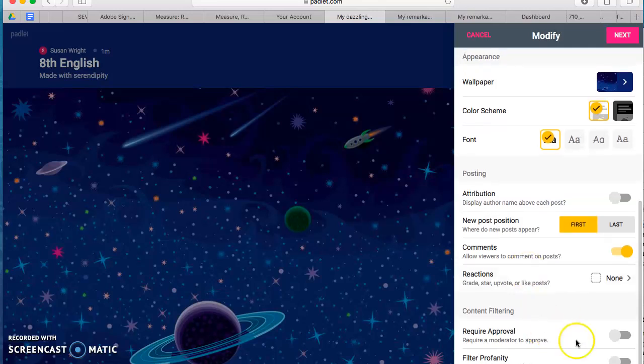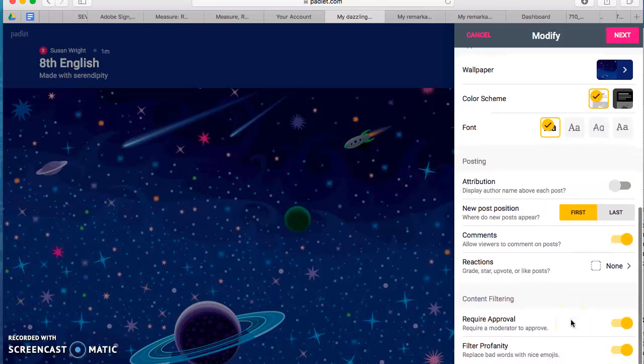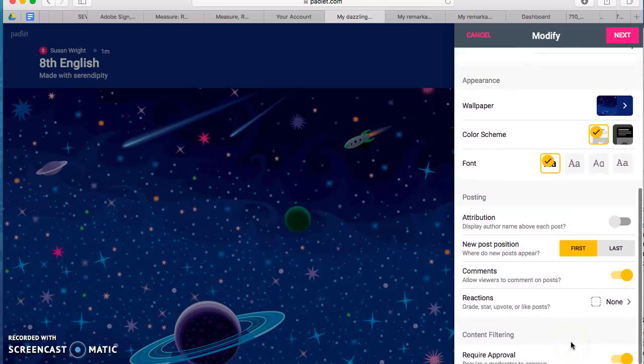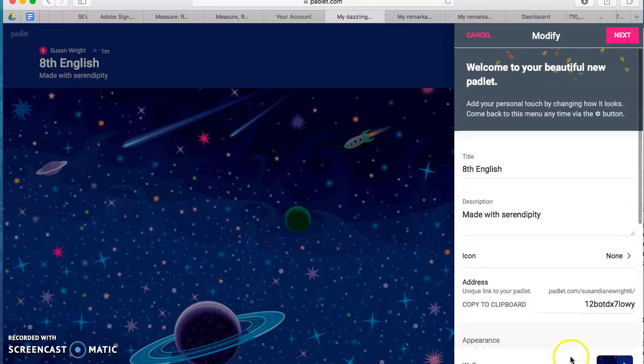You also want to come down here on the bottom. If you look on the very bottom down here, it says content filtering. This is really, really cool for teachers especially, because sometimes students are unpredictable and you think they're going to answer a question correctly and they might not. So I always click require approval so that I can just look at someone's reply quickly and approve it before it's on there for everyone else to see. And then you can also filter out profanity, which I think is really cool as well, so you don't have to worry about that coming up.